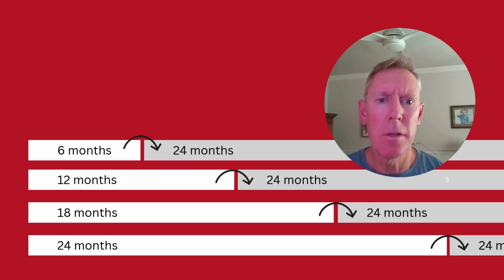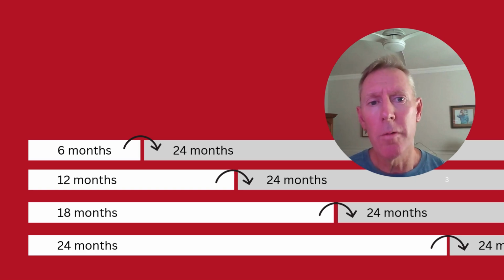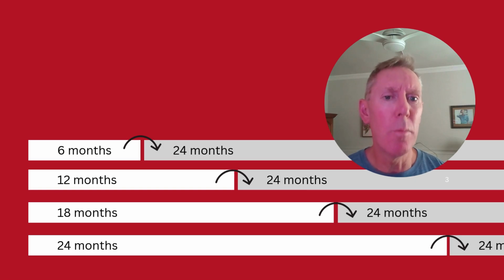Taking my midterm CD ladder example, I've opened 4 CDs on the same day. I opened a 6-month CD, a 12-month CD, an 18-month CD, and a 24-month CD. Now, I could just let these CDs close, and every 6 months, I'm going to receive these monies back. But if I don't need the cash, I'll probably want to roll over these CDs. Now, CDs by default roll over to the same term they were opened in.